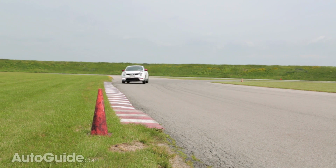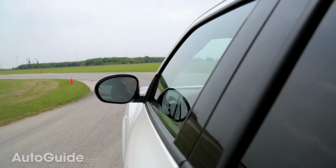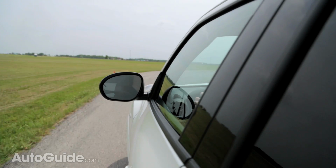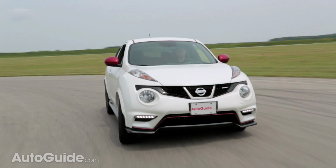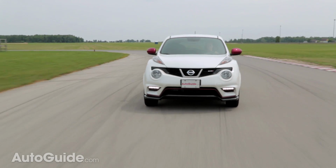Now, that should really only leave one more major question in your mind, and that's, how does the CVT perform? Well, you do get some of the downsides, that rubbery feeling when you're accelerating, but once you get into the car's power band, it really doesn't make all that much of a difference, and it's still a blast to drive. Put it into sport mode and it keeps the revs high and the horsepower builds up, and really it does feel quite powerful for such a small car.